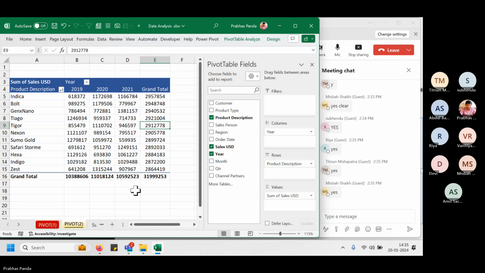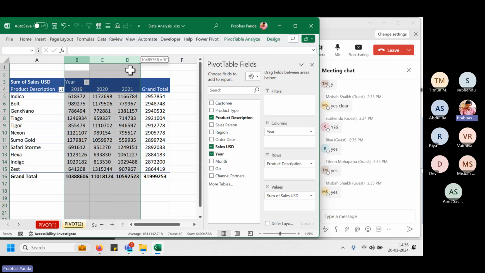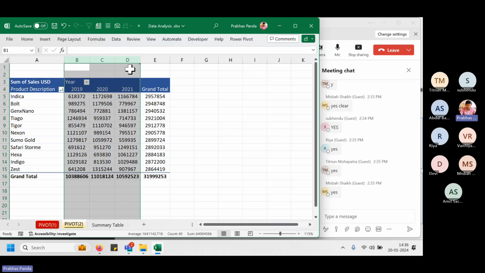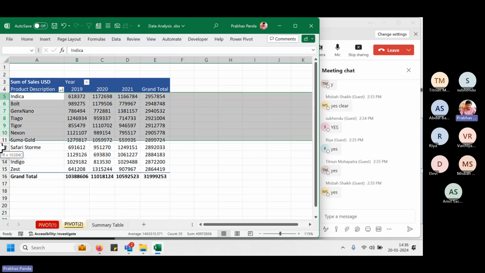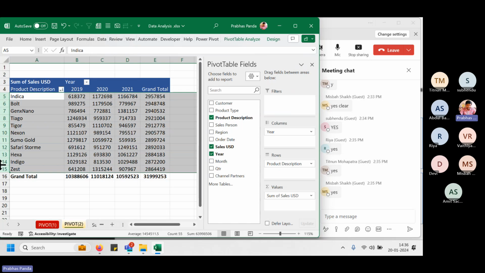Now, once we are done with this, let's see what else we can do with regard to pivot tables. Stay focused. We have presented the last 3 years of data to my boss. The boss is quite happy and says this pattern is really good, with the last 3 years of data in 3 columns and all the products in the rows. It is very easy to analyze. Thank you so much. But what I'm looking for is a deep dive analysis, or macro level of analysis, on the same.